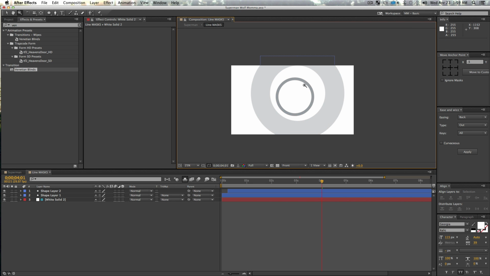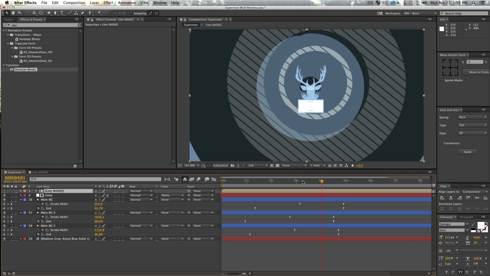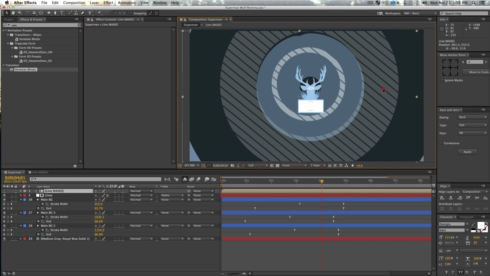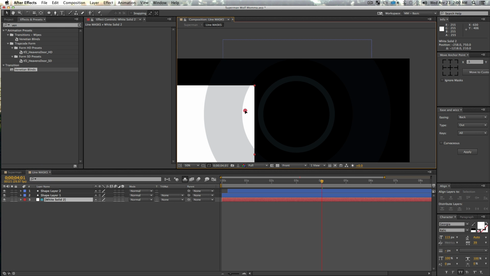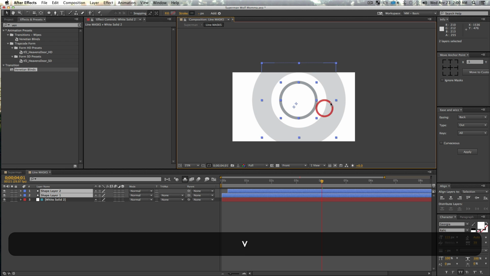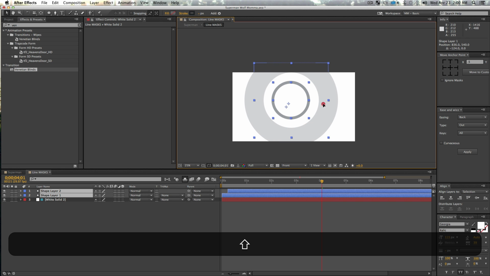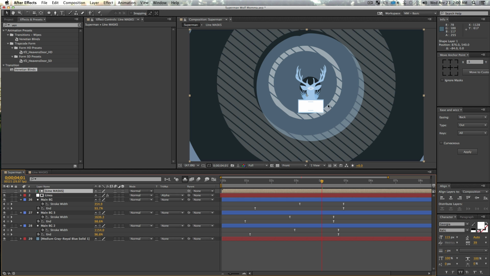And it looks like I just set this middle circle up badly, so I'm just going to center this a little bit better because my move anchor point wasn't in the middle, and that should have fixed our problem or make it significantly worse. What is wrong with this? So let me select these layers, and it looks like it's just not centered, so I'm going to try to center this a little bit better. And well, we'll call it good.